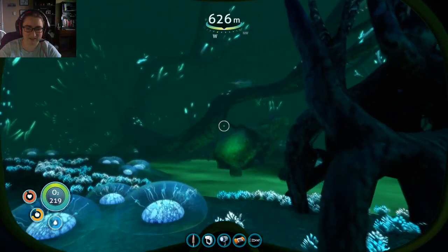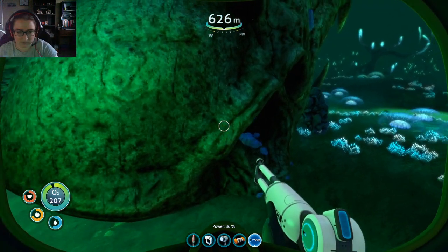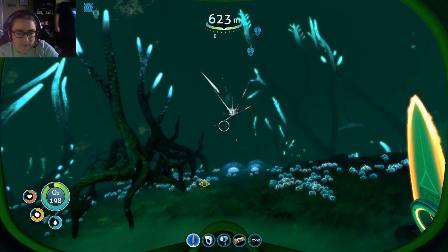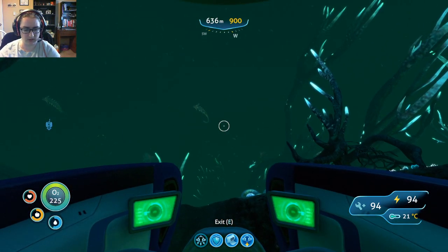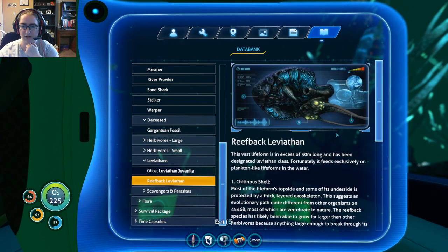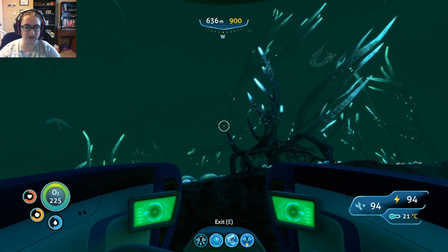Still have to try and take a sample from this thing. The green gas or whatever here at the bottom, that's what's injuring me. Yeah, something like that. Okay, do I want to... Hey. Where's Leviathan Juvenile? Oh, very nice of it. No, that's a different thing. Okay, fine. It didn't seem like I could get anything off of that skull.